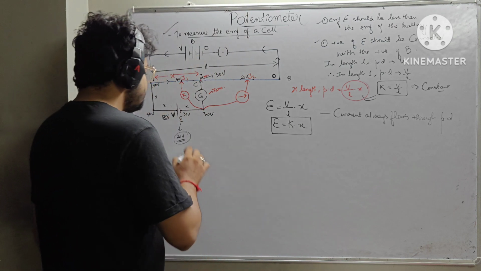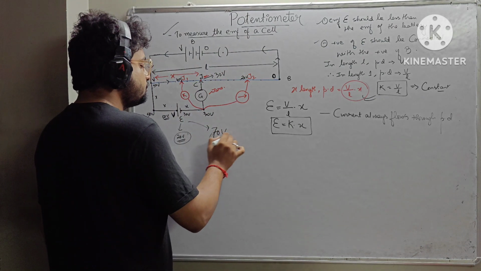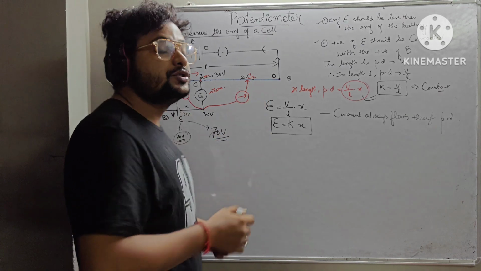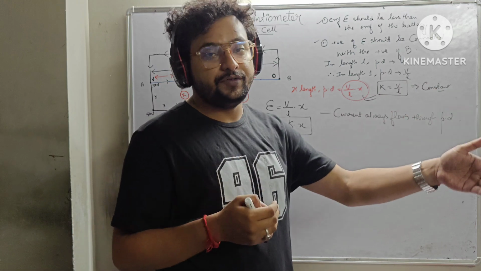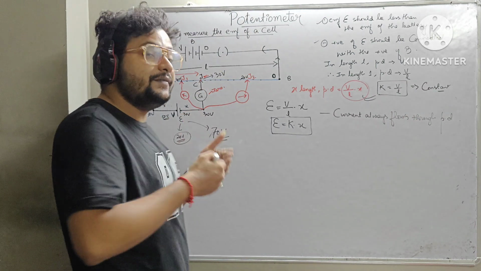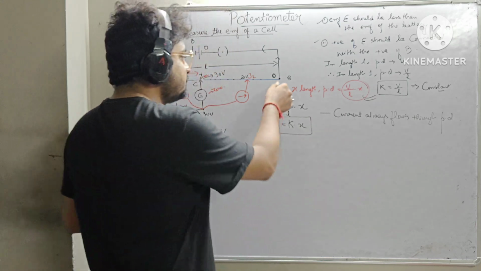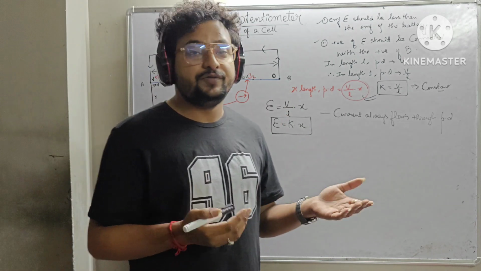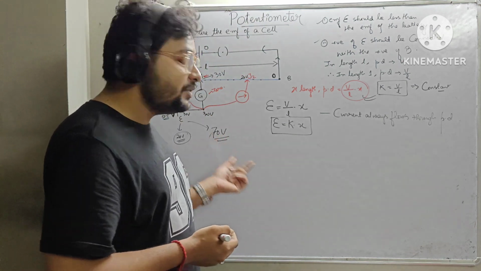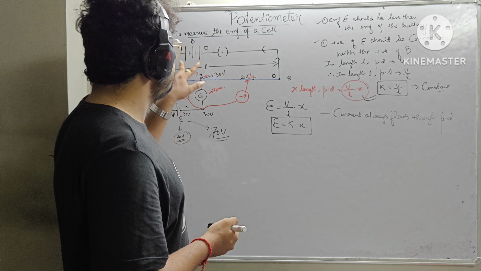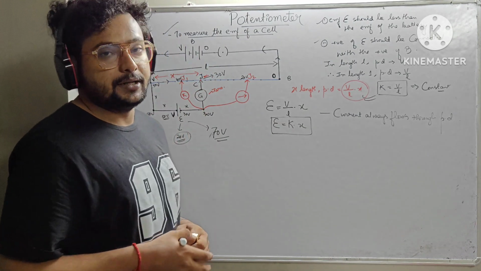But suppose if I take the EMF of the battery to be 60 volt or suppose 70 volt, so how this wire is going to show you 70 volt potential difference? This wire can only show you a potential difference of 50 volt. If you take the EMF to be 70 volt, maximum EMF it can show is 50 volt. If you touch at this point, maximum EMF it can show you is 50 volt. 70 volt it cannot show you. Okay, so the EMF, whatever it is, must be less than the EMF of the battery. So this is how we can measure the EMF of a cell.